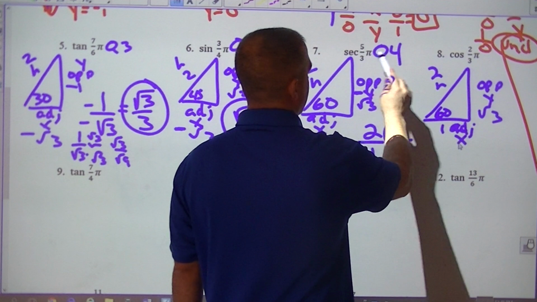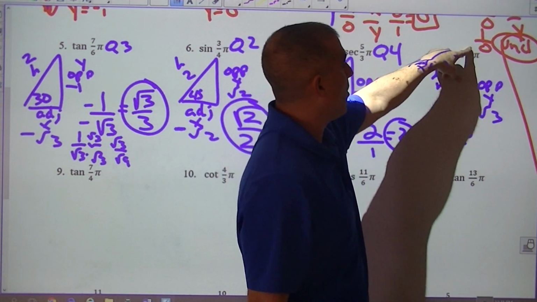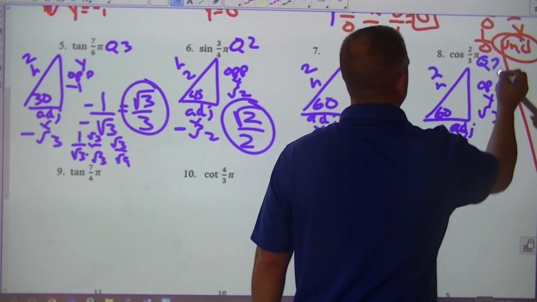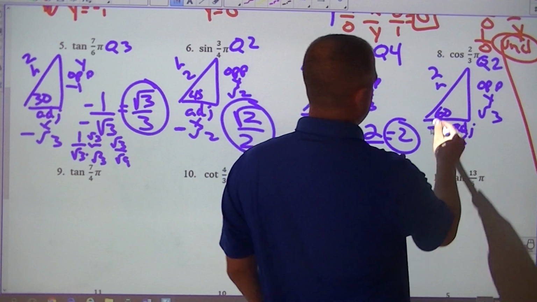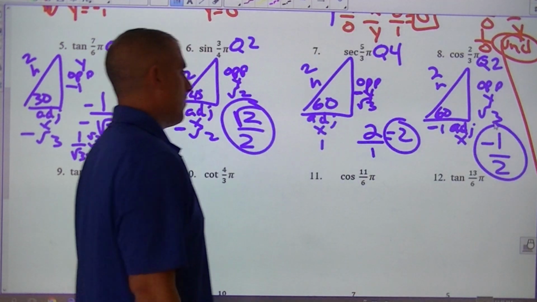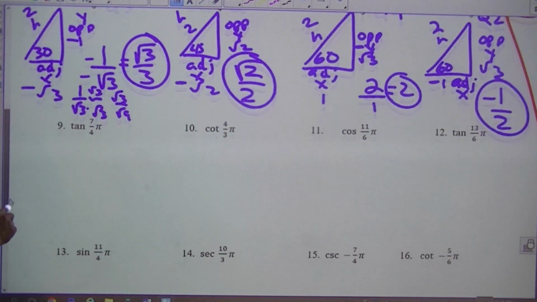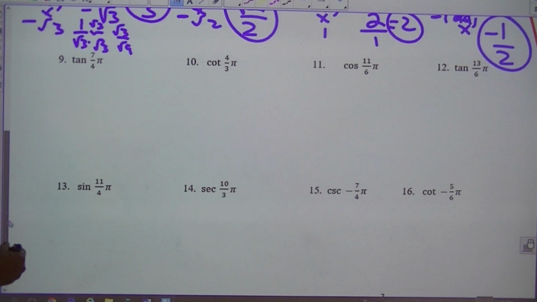We talked about this already, this right here. So this is less than 1 digit away, so this would be quad 2. The x will be negative in quad 2. So my cosine is adjacent over hypotenuse, which would be negative 1/2. Okay, 7 over 4. Same thing.